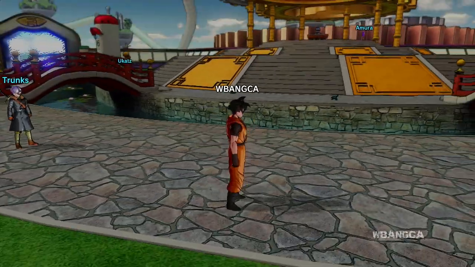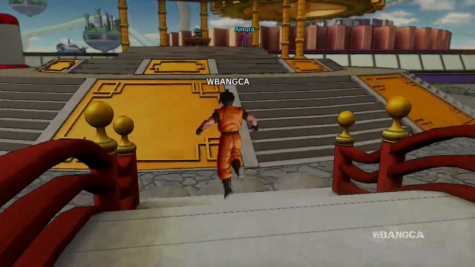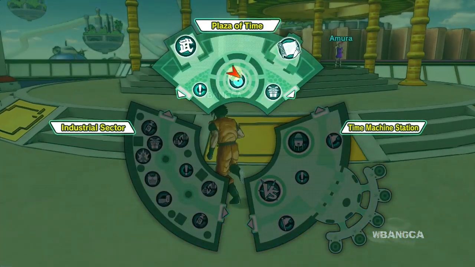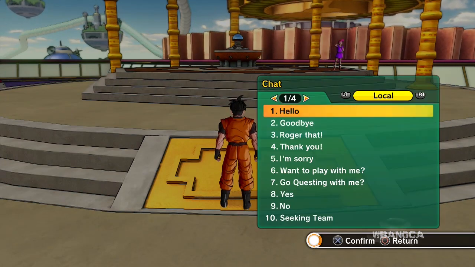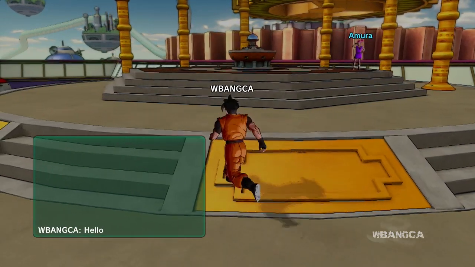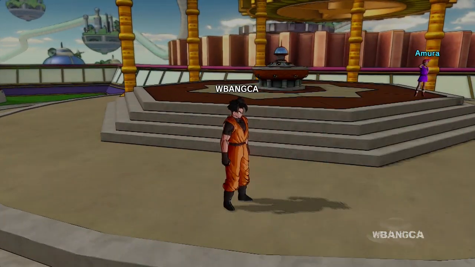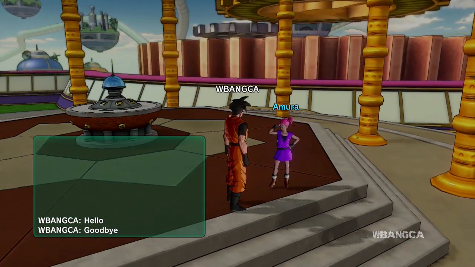Alright, this is definitely cool. It feels like an online kind of thing. I mean, just look at it. And let's check out our stuff. Industrial District, Time Machine Station, Plaza of Time. Oh, wait. We can talk to people. Hey, we can talk to people. Alright, there's a bunch of stuff. Goodbye, sir. Yep.